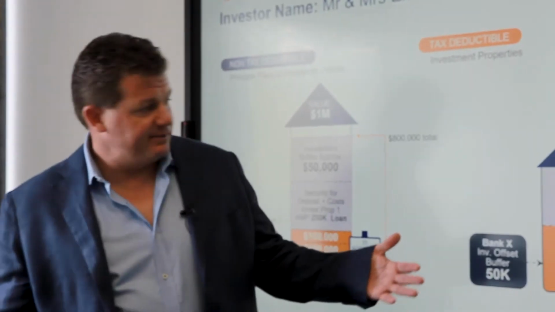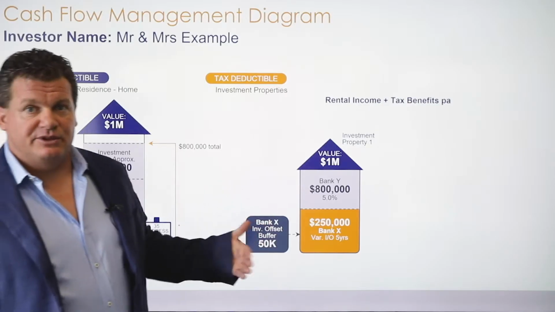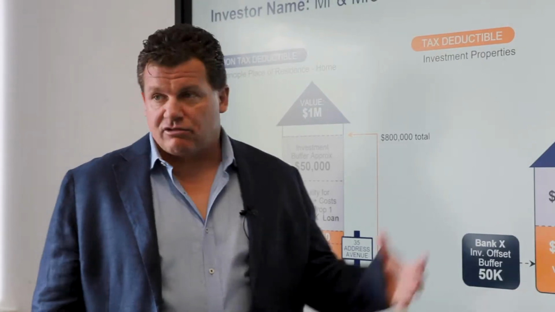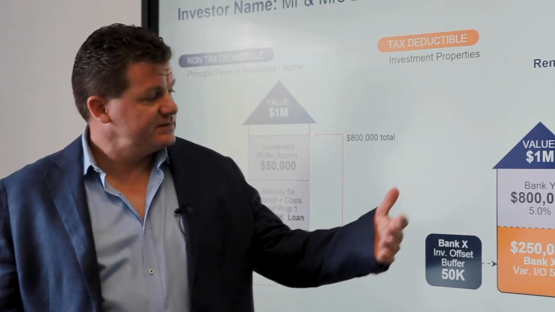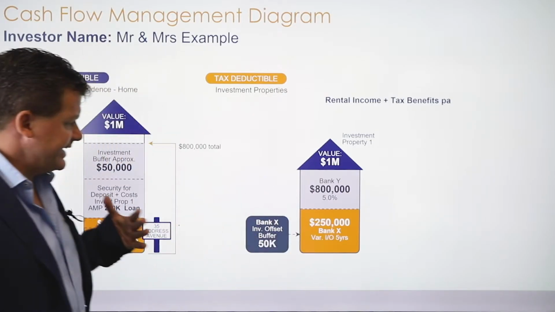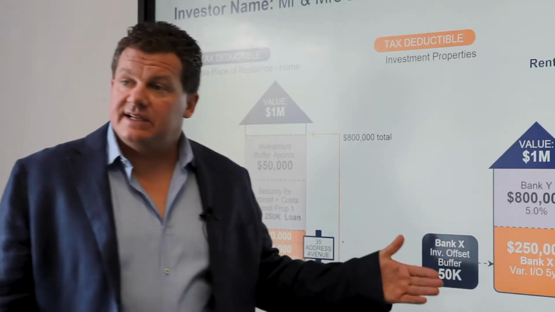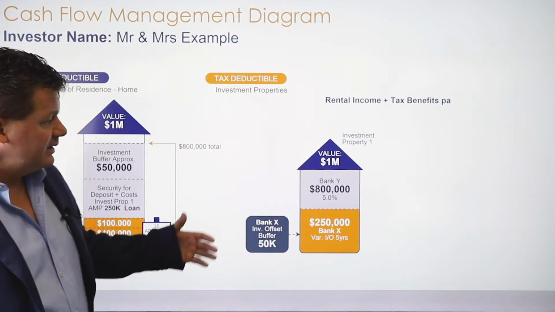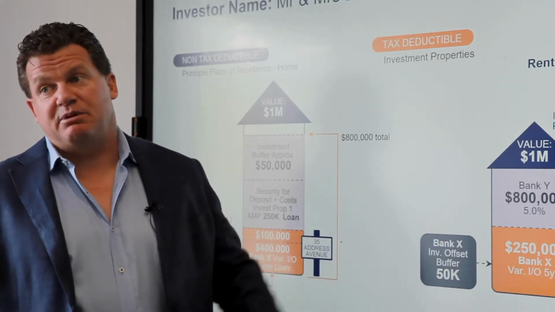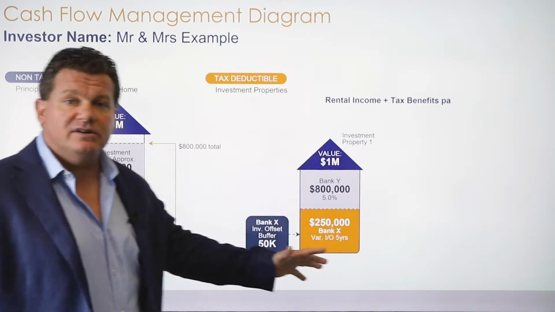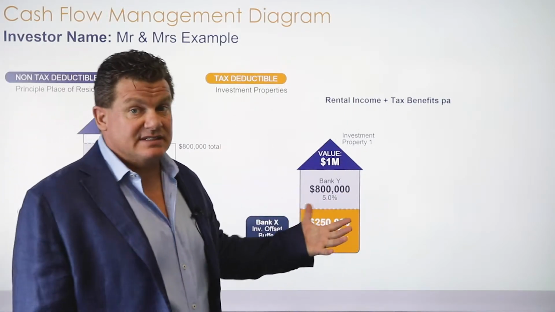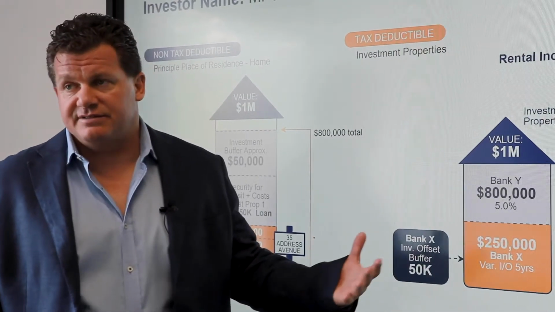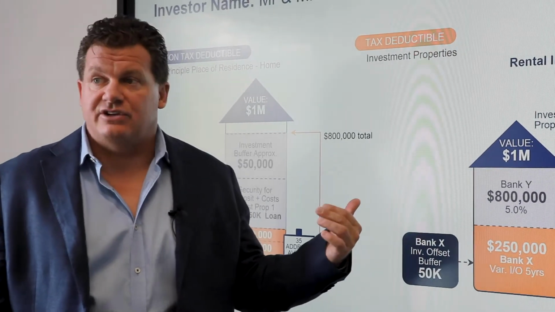So what do we do from here? Well, we can buy that property. So with some good advice, we can go and find a property up to $1 million in a growth area with a good rental return. Now, as we've got the 2 buffers set up, we can start to use the investment buffer as a management account for the investment property. And we set this up very much how you might set up a business. The investment property portfolio that we're starting to build is kind of a business. If you're going to set up a business, you want a cash reserve or a business overdraft to help you manage the peaks and troughs in cash flow.